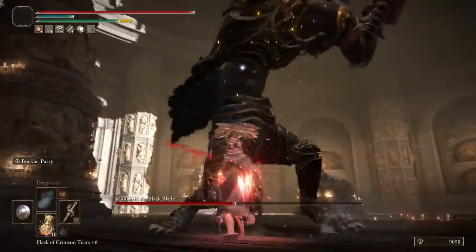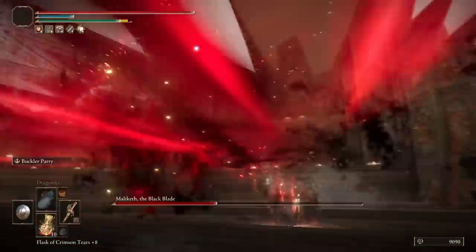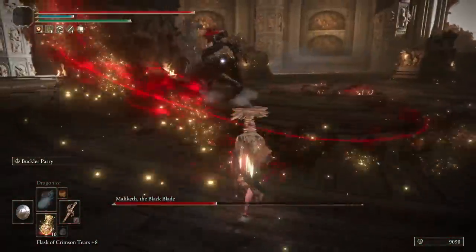Strategy wise, Malaketh is the same as so many other builds. Just take your time and punish that slow 1-2 combo.